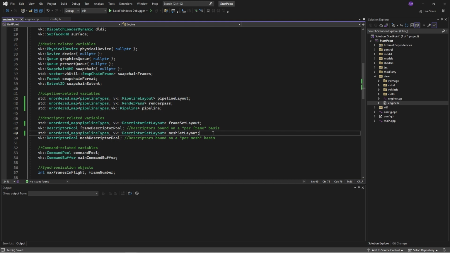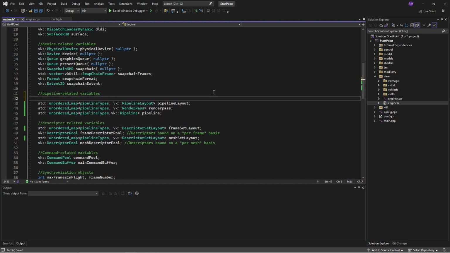I mean, what would be the benefit of it if it could just allocate one? There could be some benefit, but anyway, we're going to multiply that as well. And the last thing I'm going to do, later on to speed up deletion and things, is make just a vector of all the different pipeline types.